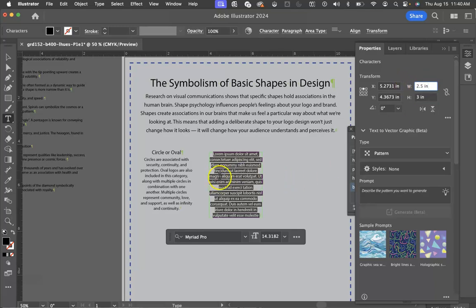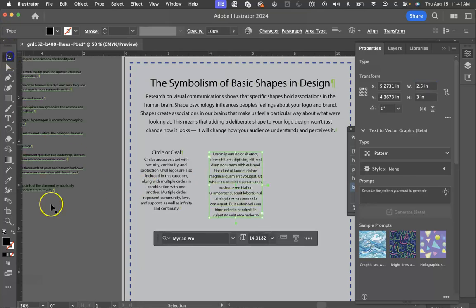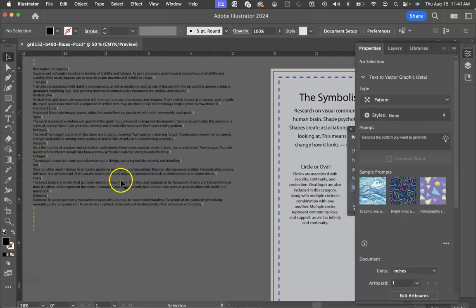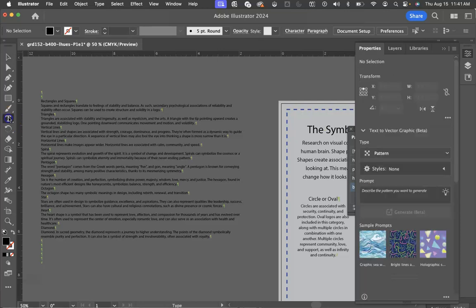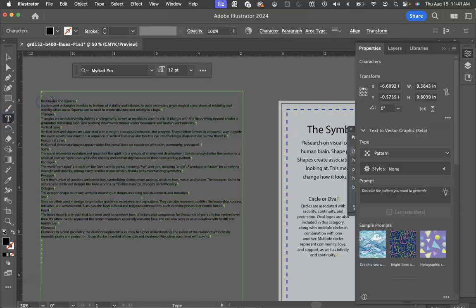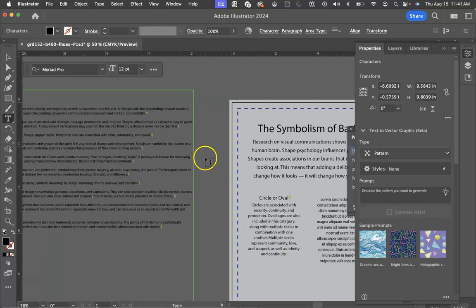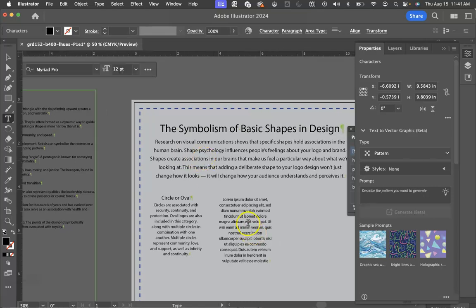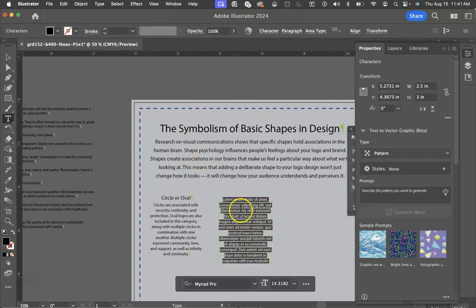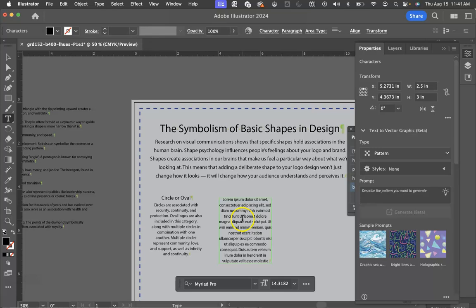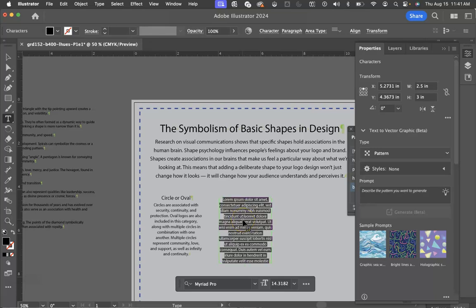And it's distorting this lorem ipsum text, but I think when I paste in my new text, it won't do that. So let me come over here and find my next shape and its description. This time it's rectangles and squares. So I'm just going to shift select each of those and cut them to my pasteboard so that I know they're already taken care of. And then I can select all of this text by either triple clicking or putting my cursor in here and doing a Command A to select all.